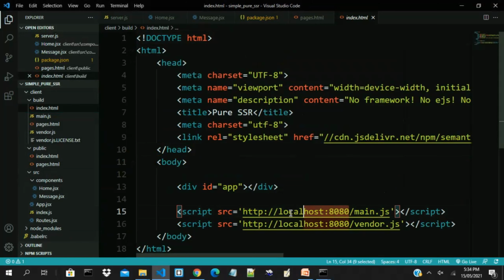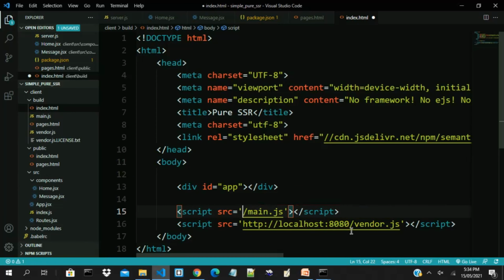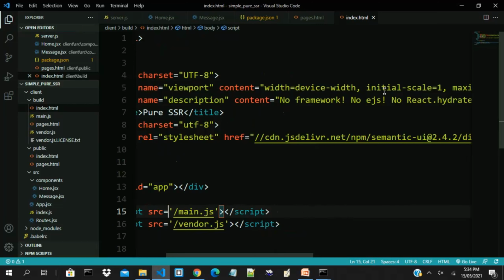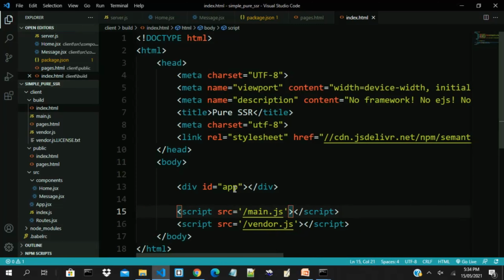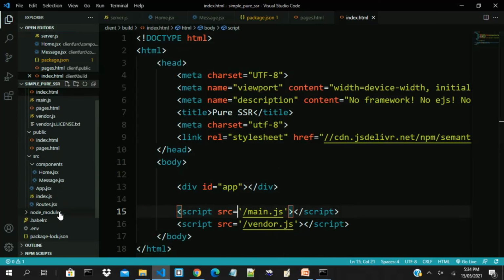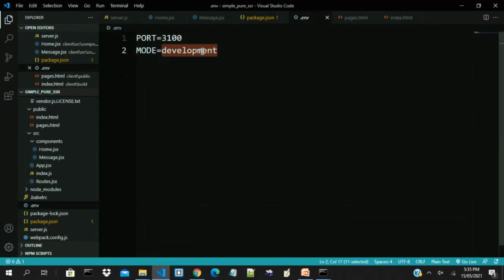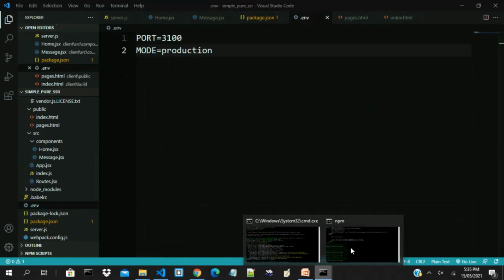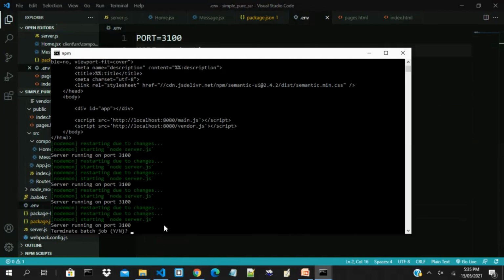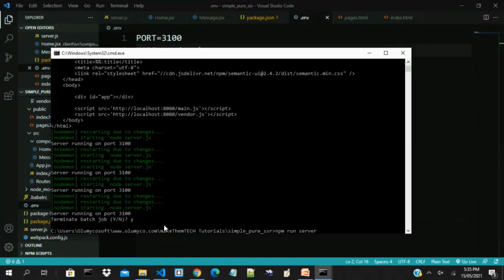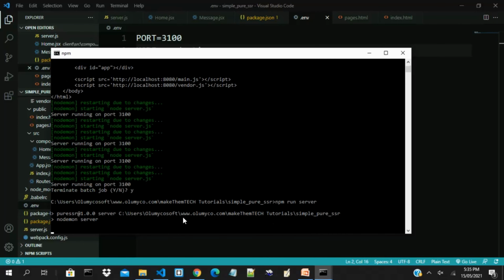So now I don't need this because we are not actually running a development server anymore. This is just what we need, and that's if we are going production. So now this is what we need. Then if I go to my environment file, I will set it to production. Then I will save it, and let me start my server all over again. Then we'll have the results. This is the only thing we are now going to run.